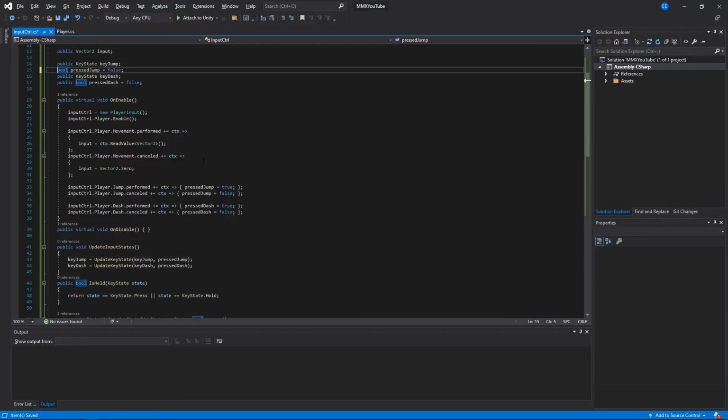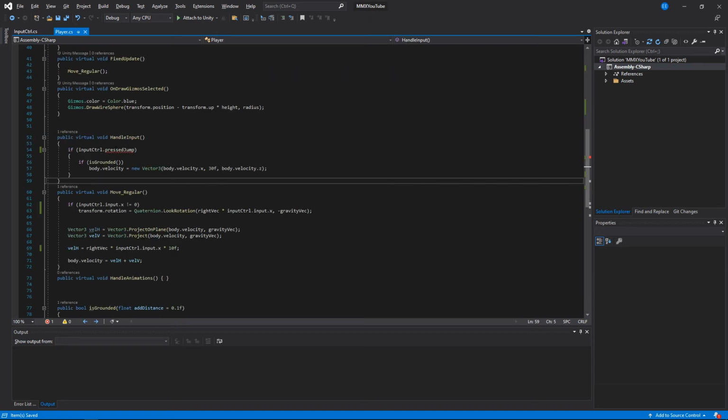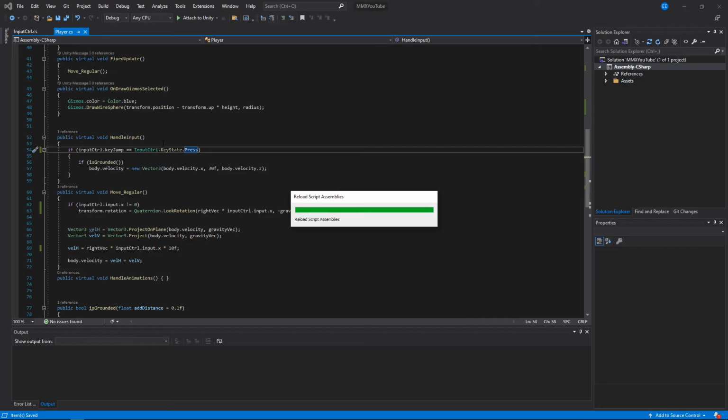Also, go ahead and change those to private, so we don't access them from other scripts. We don't really need to, and that's going to give us an error, so we're going to use jump is equal to Press. I saved, nice.